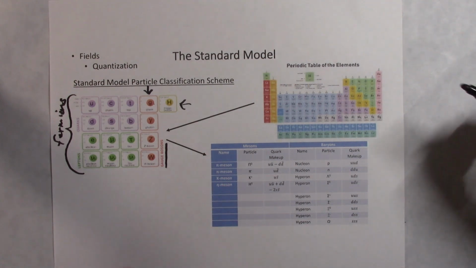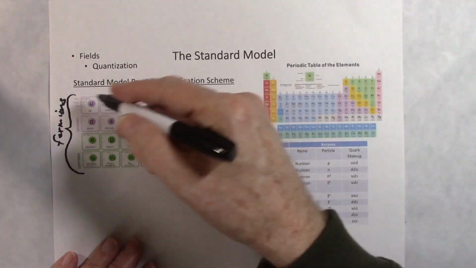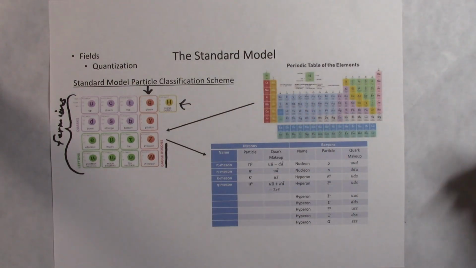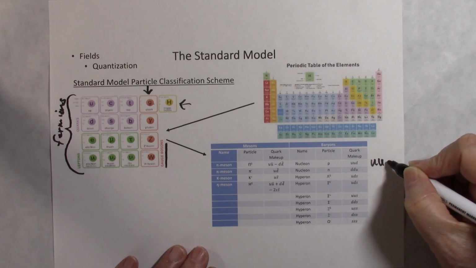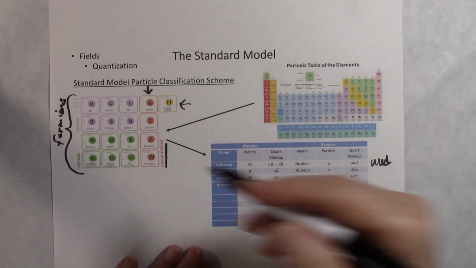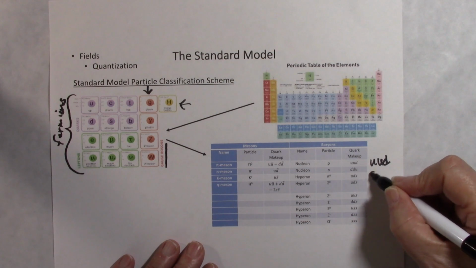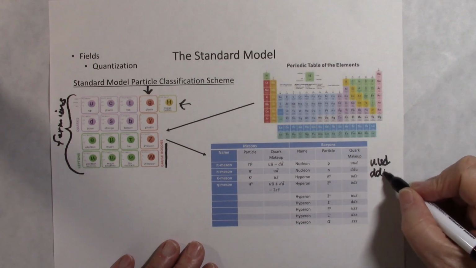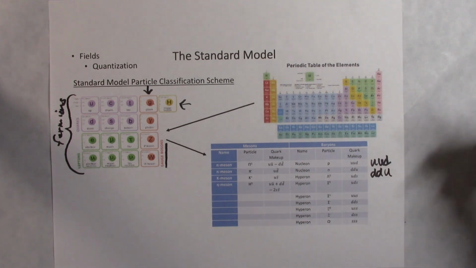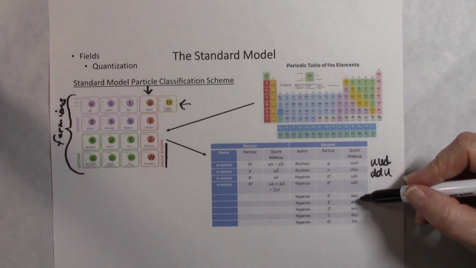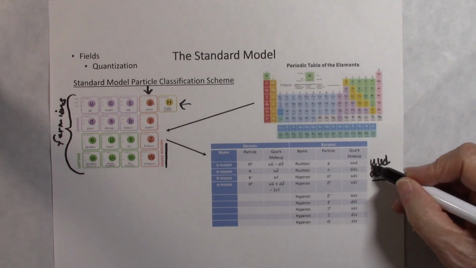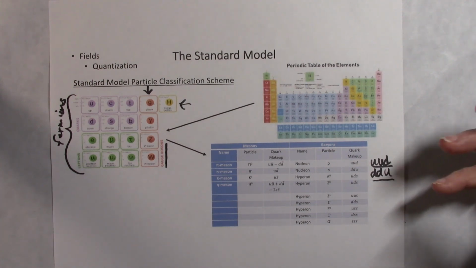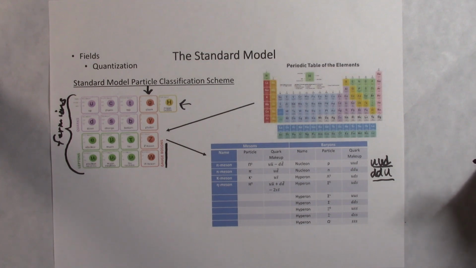So, for example, you don't see a proton or a neutron listed in our particle classification scheme. A proton is made up of quarks. You can see it over here. A proton is 2 up quarks and a down quark. A neutron, which we don't see over here either, is made up of 2 down quarks and an up quark. And there are a bunch of other particles that we can actually see in particle accelerators. And so all the fermions come in these triplets. They're made up of the quarks, and the quarks you can never find in isolation.